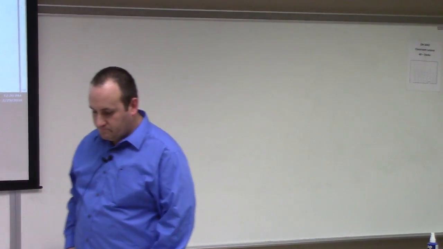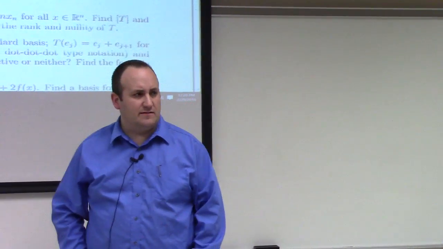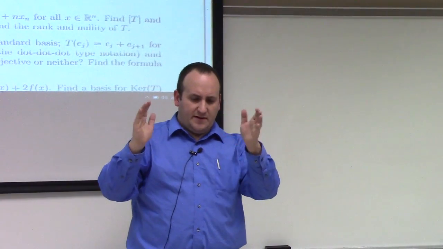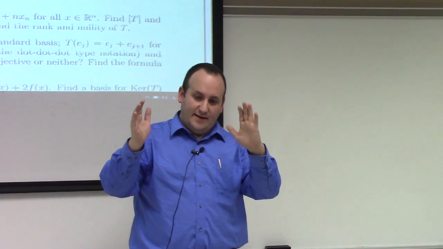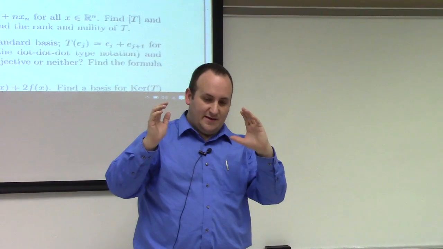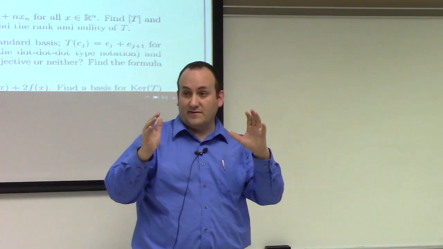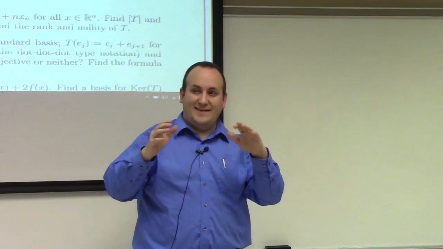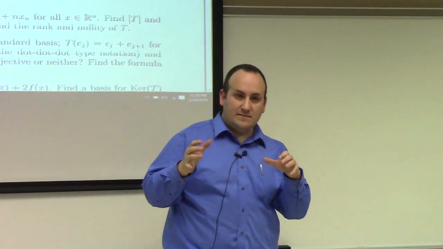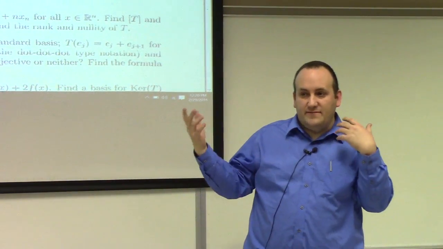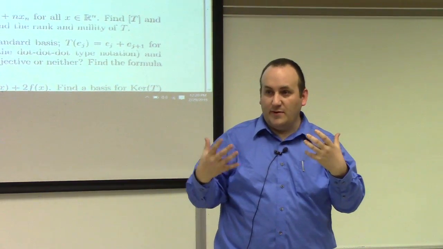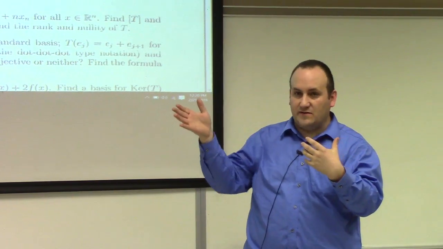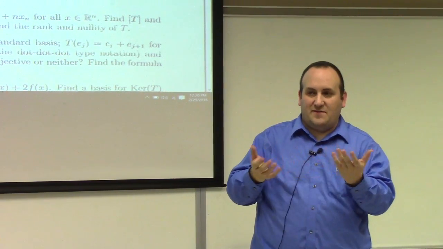and I wrote this replacement lemma, where we have linear dependence. If you can generate a vector space with n vectors, and you take a set of m vectors where m is greater than n, then that set is necessarily linearly dependent. I hope after you've worked enough problems that is just glaringly obvious to you at this point. But we had to work pretty hard to prove it, and it used induction. It was rather involved. That's not a fair test question.